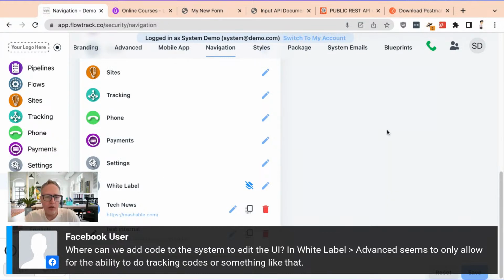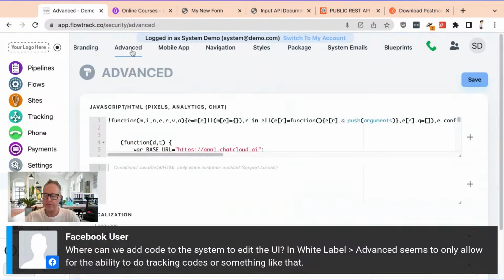Built in here in a no code way, but you also have, again, being code capable, some code capable ways using the JavaScript in here. So for those of you developers, JavaScript wizards, you could write some function to target the ID of a specific div and move it around or change it, that sort of stuff. But this is where you could put any sort of custom code for your system.